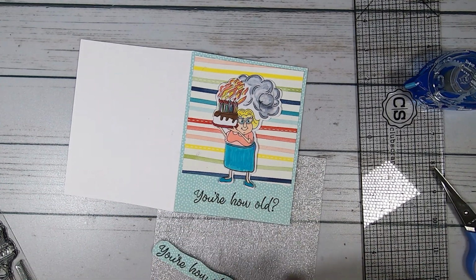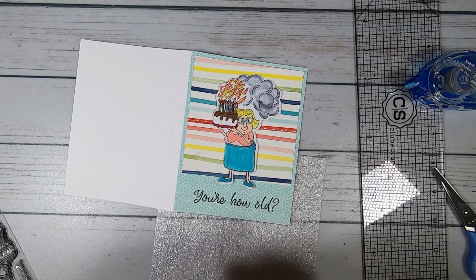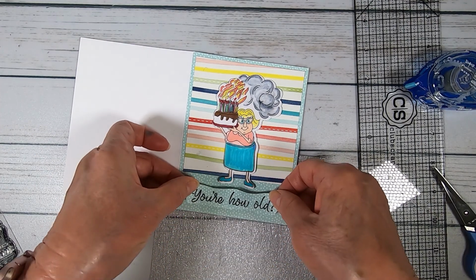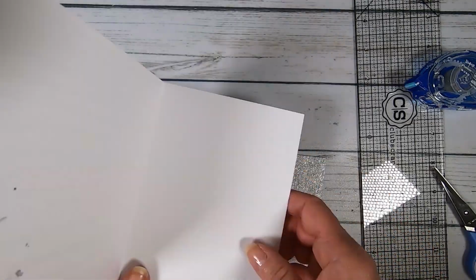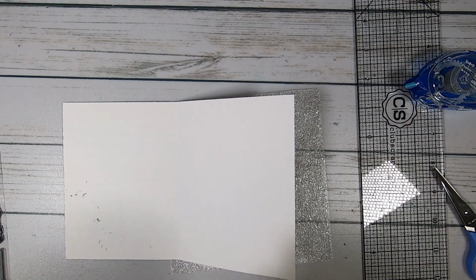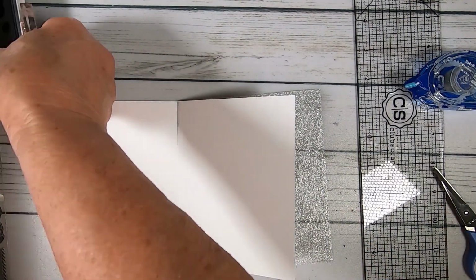So see, I just did kind of a free form cutting out. I could have done it square, but I just did the free form to kind of go with the billowing shape of the letters and stuff. So there, it sticks out a little bit. And I got ink all over the inside of my card, but I can fix that. I'm not exactly sure where all that came from, to tell you the truth.